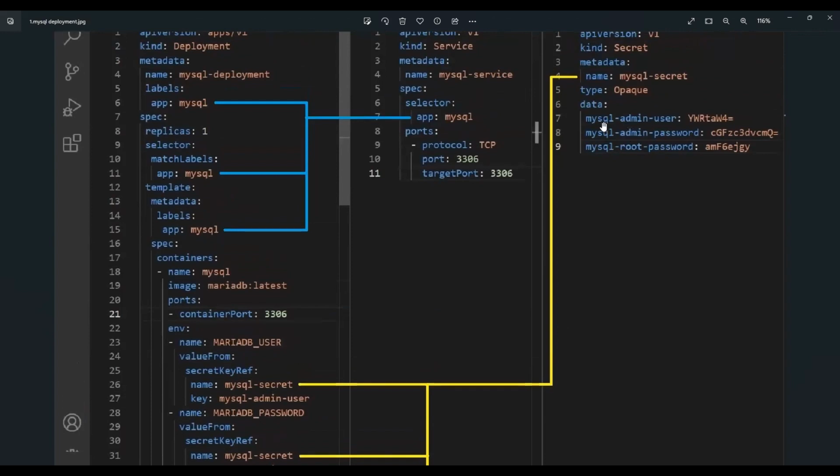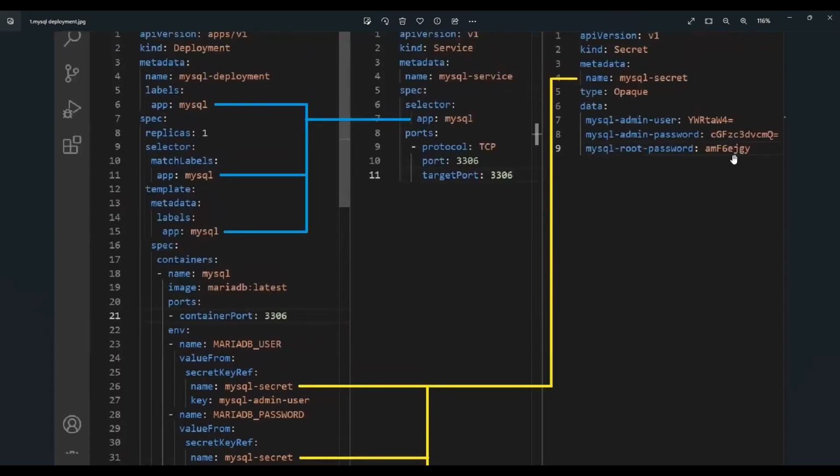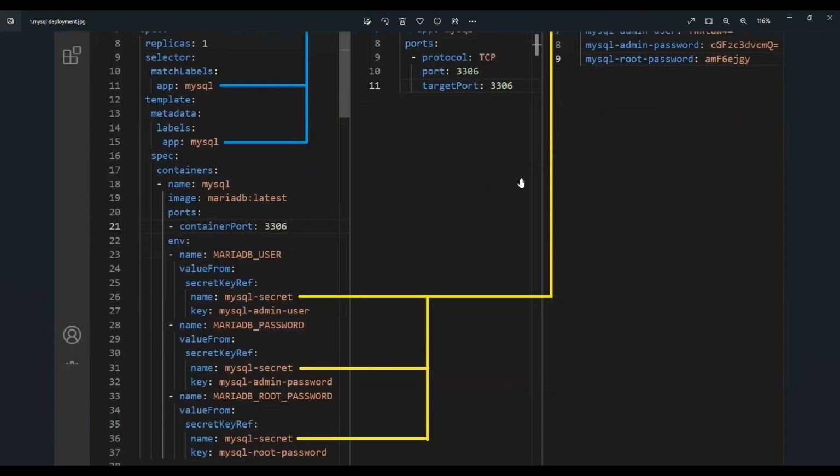Actually, these variables that are displayed in blue, you can name them anything, but you can call them the same way here. But this is very strict: MariaDB password. This is your container requirement. These are the environment variables. We are fetching the values from secret and putting them here. And then the root password, finally, the root password. And I can show you that.